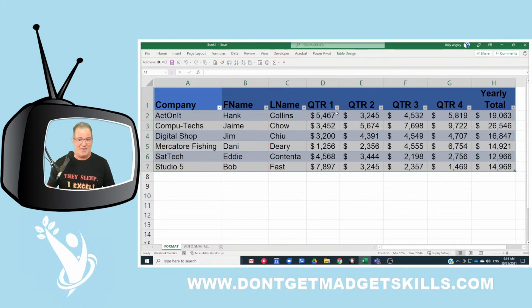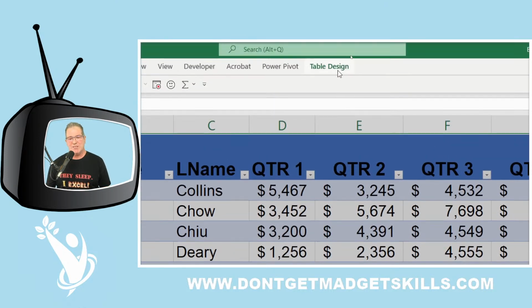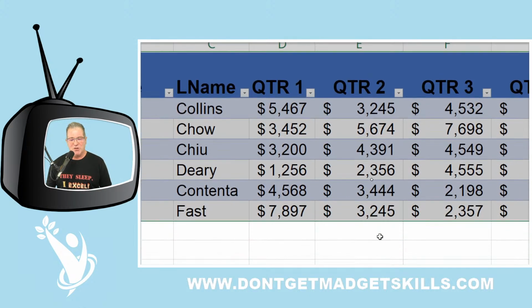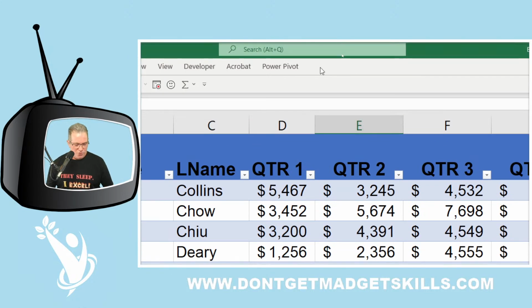And there's our table already. And now you have a contextual tool tab. Contextual tool tabs only appear based on the context that you're in. Because we are in the table, we see the table design contextual tool tab appear. If I was to click outside of the table, now we have no more contextual tool tab. If all of the ribbons and the tools were available to us and displayed all the time in Excel, we wouldn't even be able to see the spreadsheet area because it would just be covered with tools. There's so many features. So contextual tool tabs only appear based on the context that you're in.